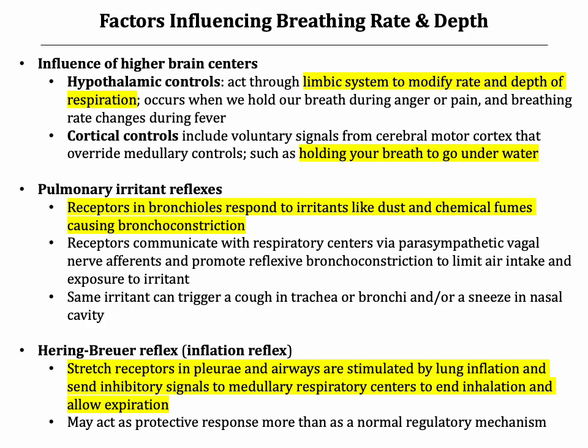Other factors that are going to influence the breathing rate and depth are higher brain centers, whether it be our limbic system, our emotions affecting it, but even cortical controls. Like we can hold our breath if we want to go underwater or hold our breath when something stinks. Pulmonary irritant reflexes: we have very sensitive receptors in the bronchioles that will cause bronchoconstriction in response to irritants, dust, any chemical fumes. Our airways will quickly close up to try to prevent any damage.